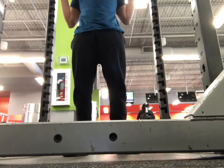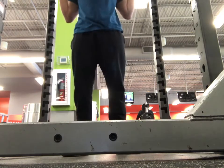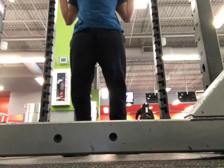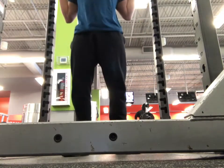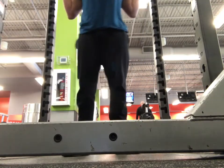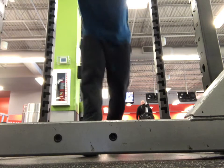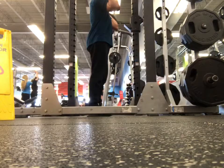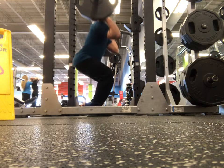So now we're trying to just get that warm. Really hard for me to keep my core tight through this, but right here, I'm just trying to go fast. I'm just trying to get everything loose, get my motions down, get my mind right, and get really focused. Because that's the huge thing with warming up, is getting yourself to be focused.